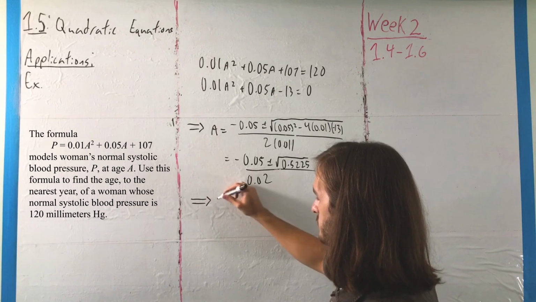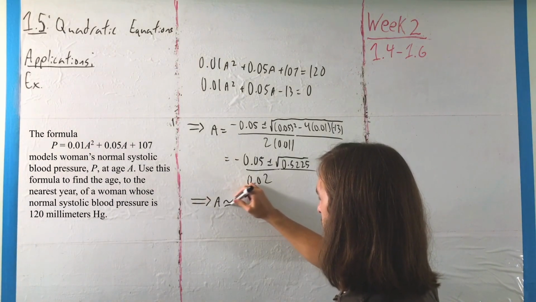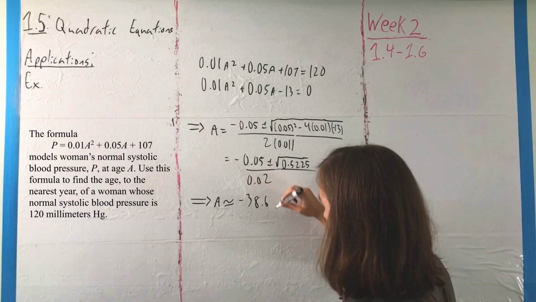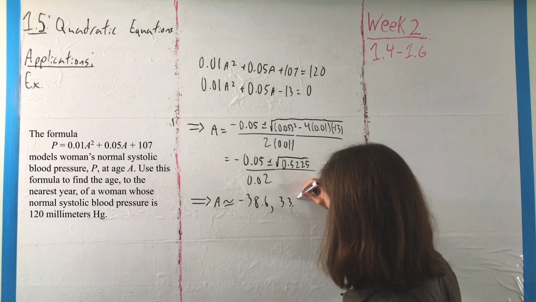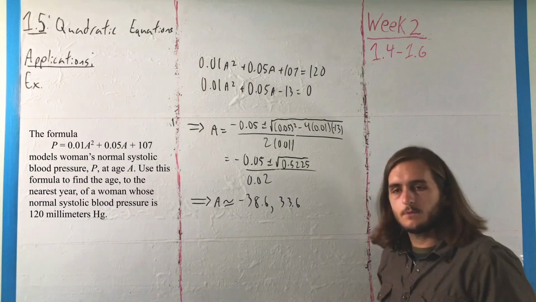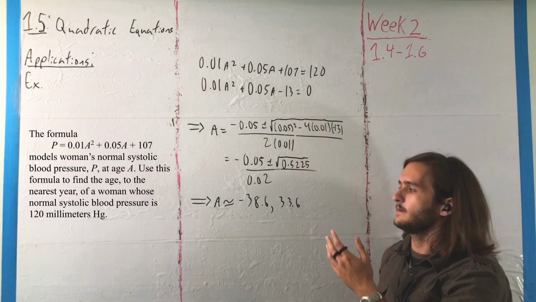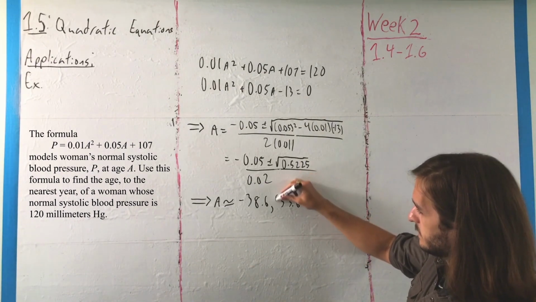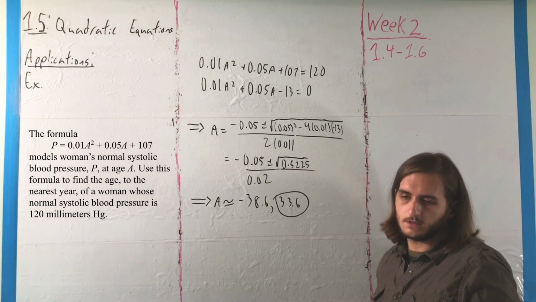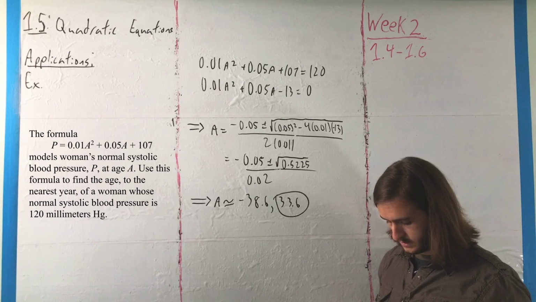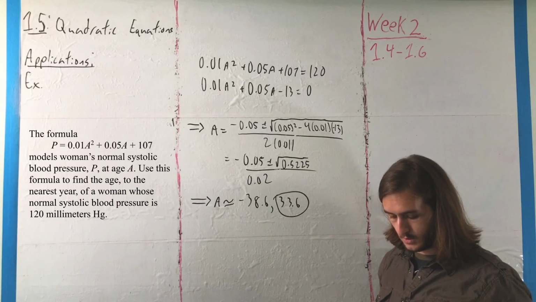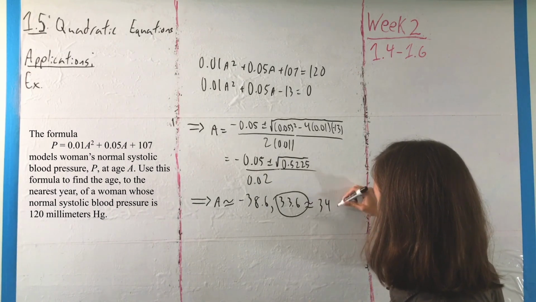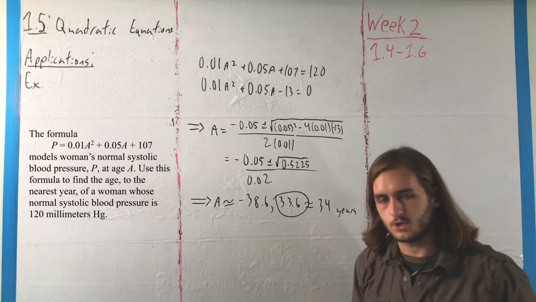And you can check this on a calculator or whatever computation you like, but here our value for A, the age, is either going to be negative 38.6 or 33.6, where maybe you believe in reincarnation and you have the high, or I think it's average actually, blood pressure in a previous life, but more realistically, well, you'd say that the age we'd expect is about, if we want to round to the nearest year, 34 years. 34 years of age, that is.